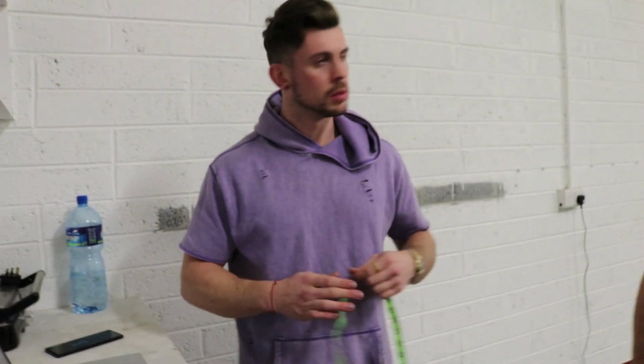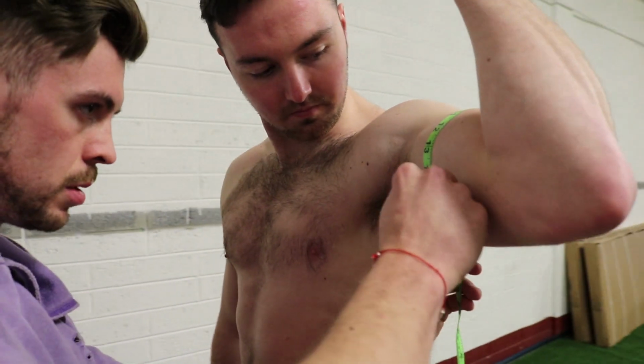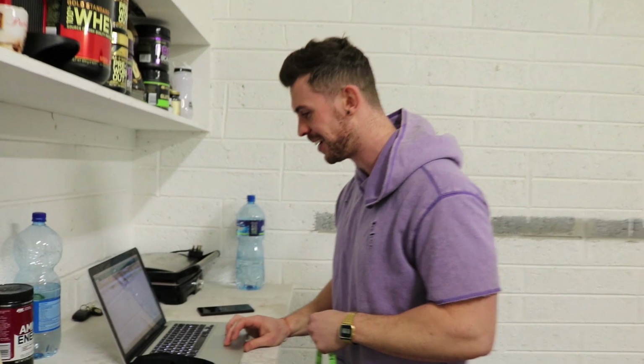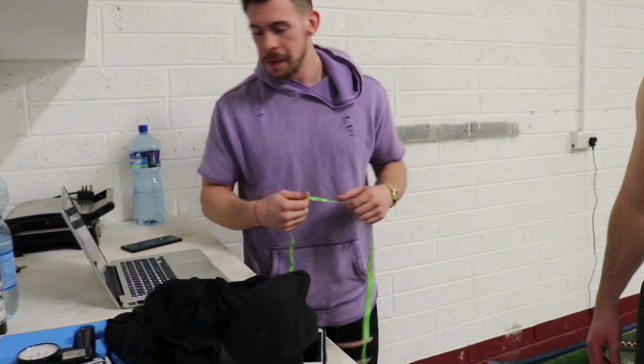Not everybody will have body fat calipers, which you'll see in a few minutes, which I'm going to do with Ryan. But you will have a measuring tape. Even Tesco has them, they're like €1 or less. Grab one of those and start taking your measurements, like I said, head to toe. And then every 2 weeks, take them again and follow the cycle.